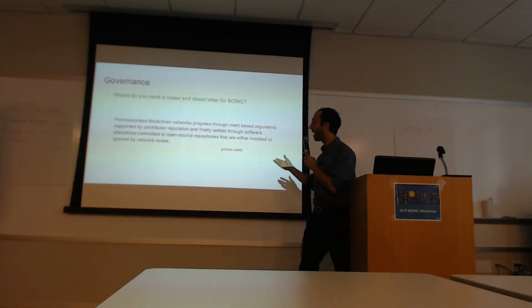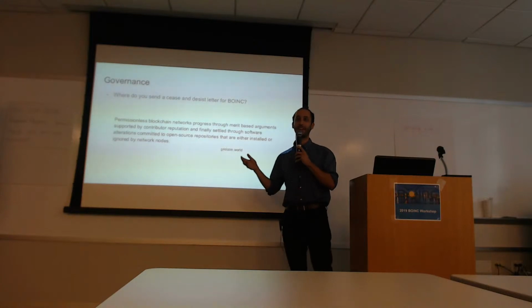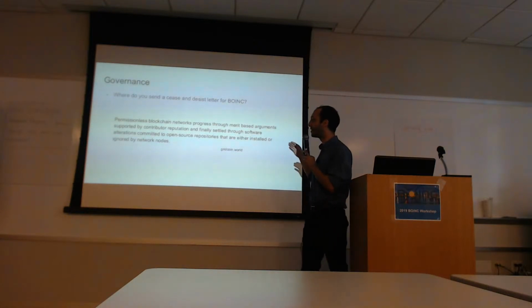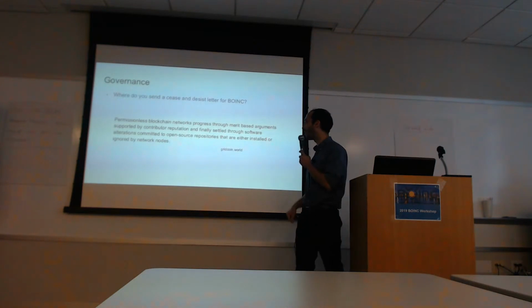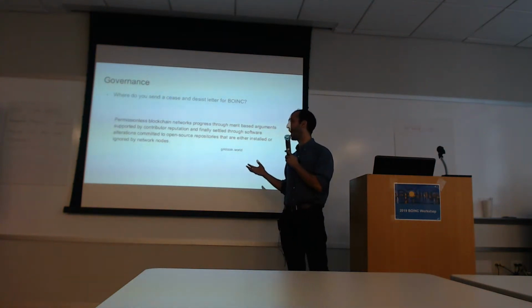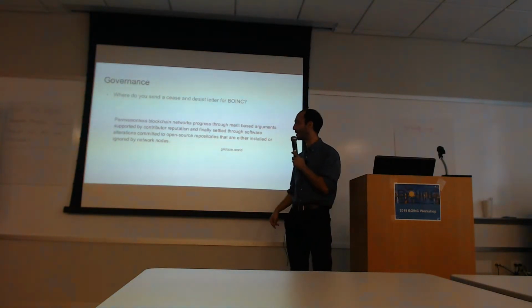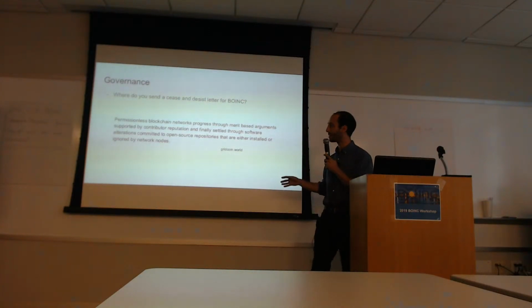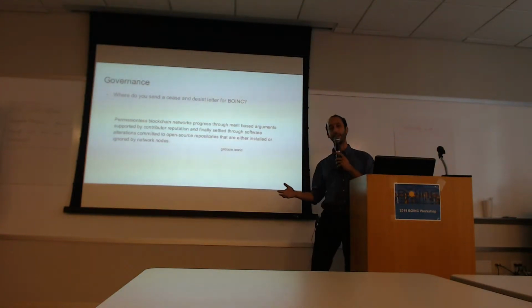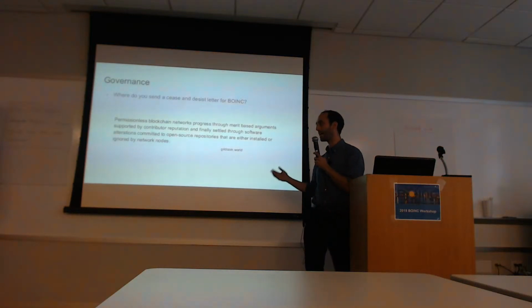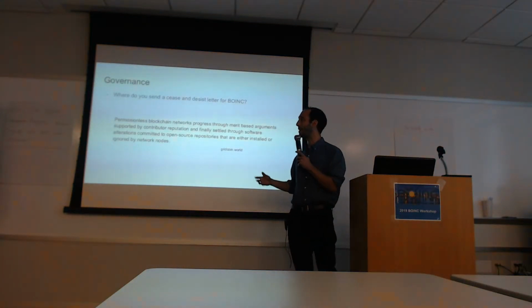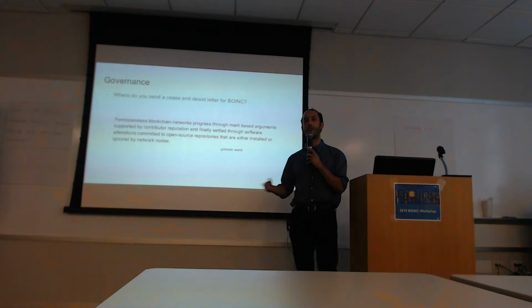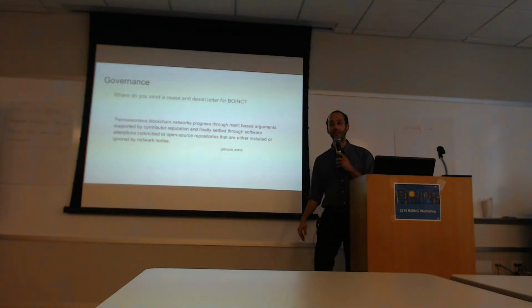But basically, the contributors of the system argue vigorously, and that's by design, to decide which way they want to go. And someone who can create changes to the software creates the changes to the software. And then if those network nodes, the maintainers of the ledger, decide they like the new software, they'll download and run the new software. If they don't like it, they won't download and run the new software. It's the only way changes are made. And it results in rapid development, actually.